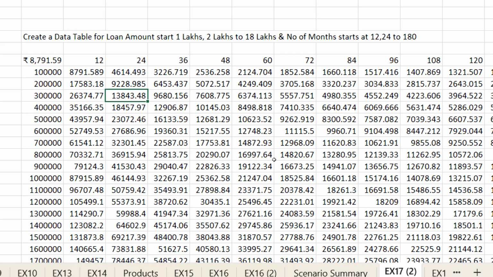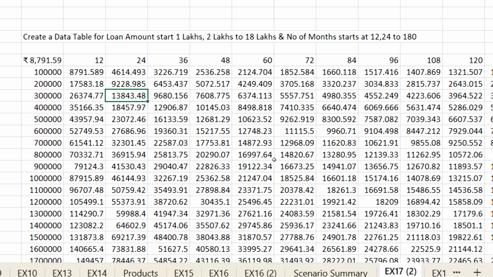And you have to fill this table, data table. Which is row wise, which is column wise, you decide. You can put anything in rows, anything in columns. That's your wish. You can add anything in rows, you can add anything in columns also. 1 lakh till 18 lakhs. Question is there on the screen.